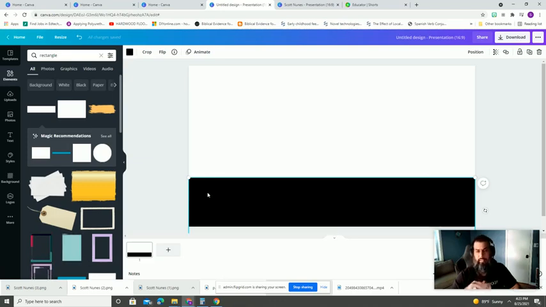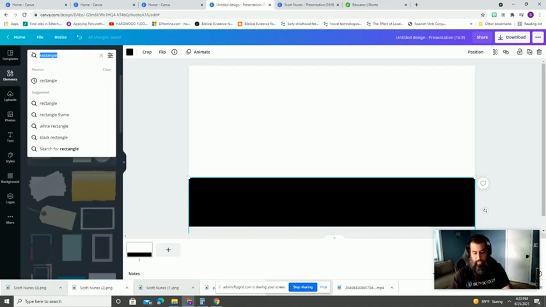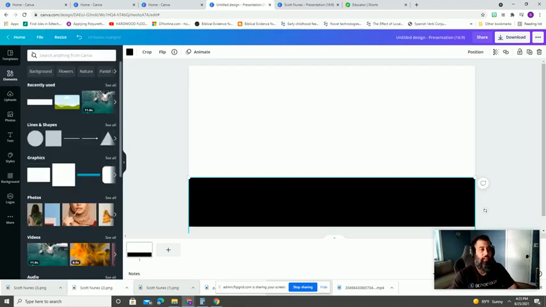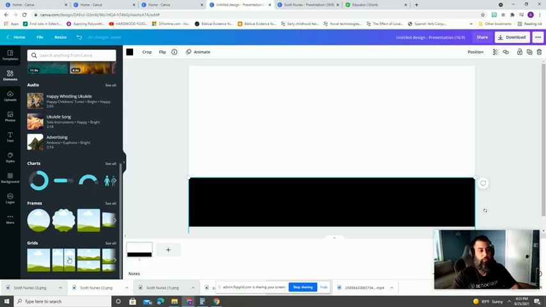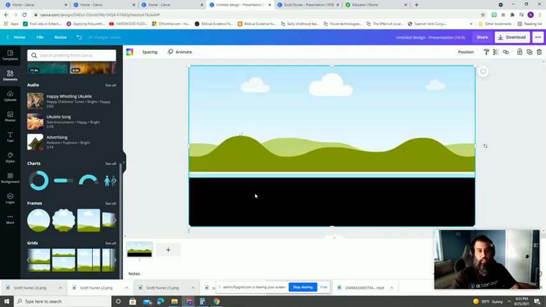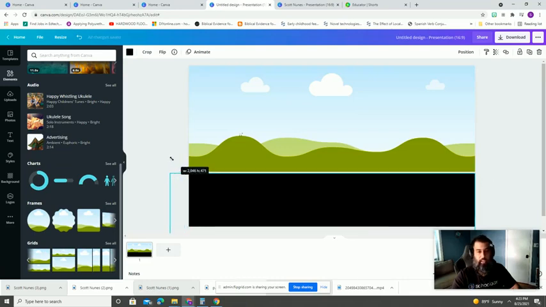And if you wanted to see, you could just copy and paste. Or what's really neat, what I've used as a template before, if I exit out of this portion here in the elements and you go down to grids, they have this grid right here. And so I could then kind of match it up with a lower third grid right there.